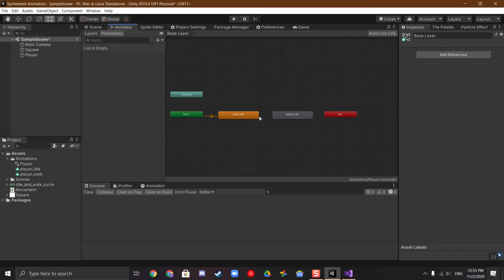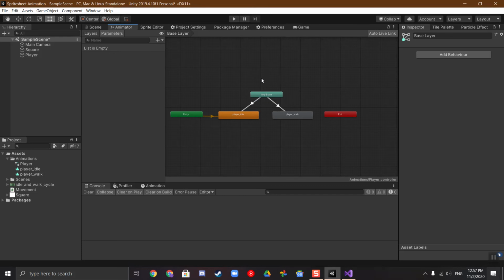Now, to go from our idle to our walking animation, we need to create a transition. The easiest way to create a transition from state to state is by using the AnyState state. This state will allow you to transition between different animation clips at any time between any states. By right-clicking any state, click Make Transition and create one to each of our new states. You will see that it's added 2 transitions.